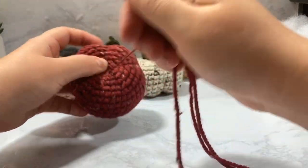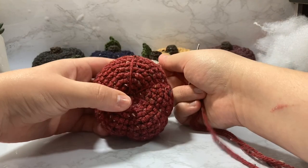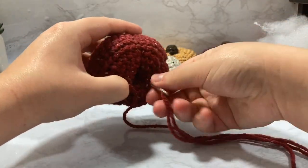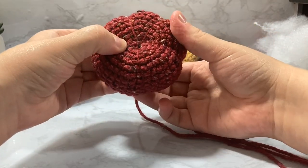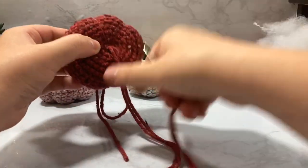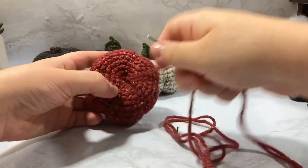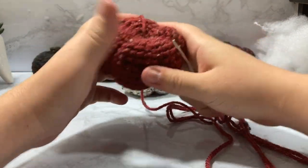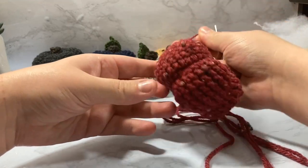So now I'm gonna pull that tight, and we're gonna do the same thing on the opposite side. Make a nice third there. Hold our tail. Try to flip it while also still holding the tail. Figure out if I can get this to go through the center. There we go. Pull our tail and tighten it snug tight. And now we have one last quadrant to make. There we go. And you can always squish it into the shape that you want as well.